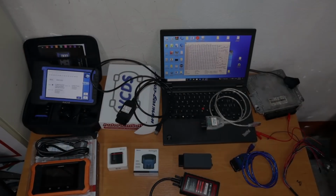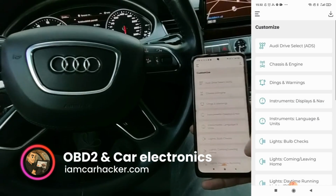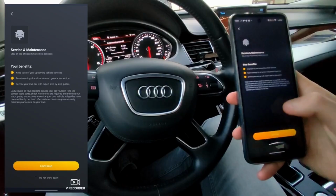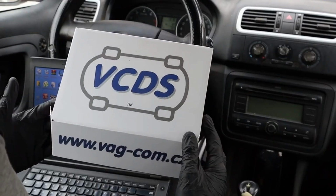My job is testing OBD2 scanners, and I have tested a lot of OBD2 scanners, and I also work with a lot of VAG cars. So this is my list of best OBD2 scanners for VAG vehicles, and that is Volkswagen, Audi, Skoda and Seat.